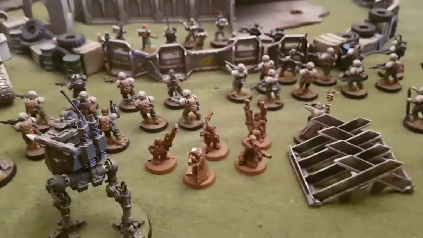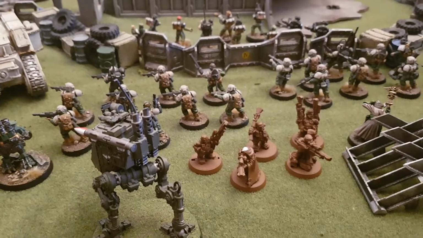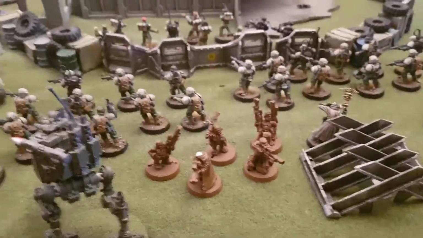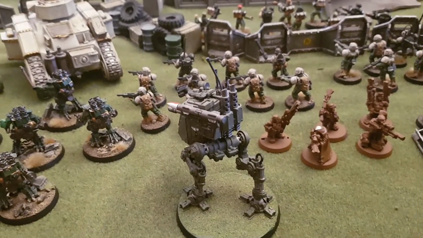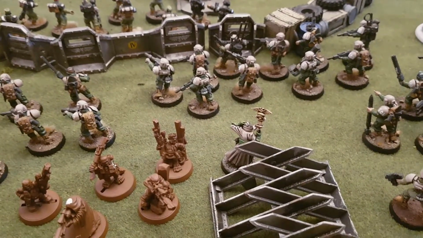Then he has a squad of ratlings, which is pretty good for taking out my characters, as that's what you want to do this game. Then you've got a sentinel, and you have an astropath there who has the power which gives +1 to the armour save to a unit.